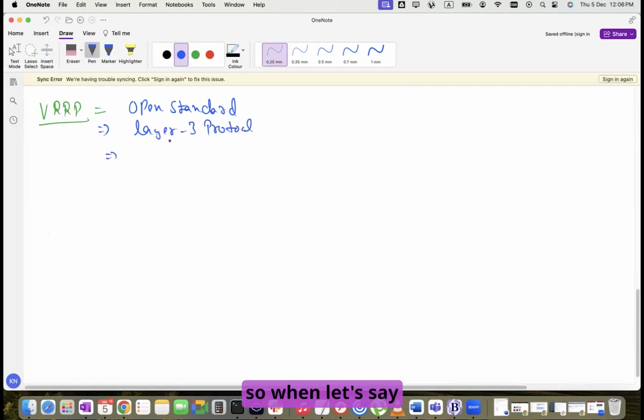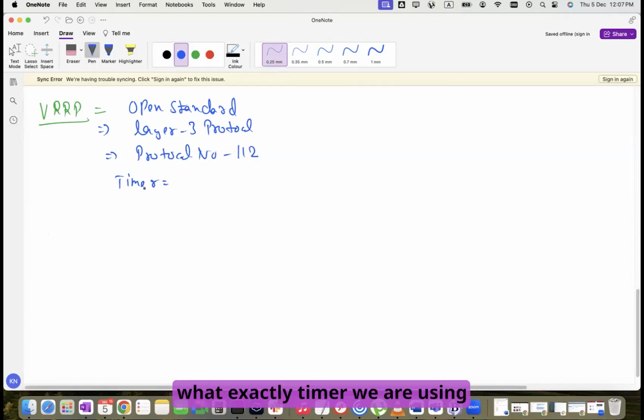When we talk about any protocol that works on layer 3, it will use some protocol number in the IP header. VRRP uses protocol number 112. It also uses a time interval, meaning the timers used between two VRRP devices.